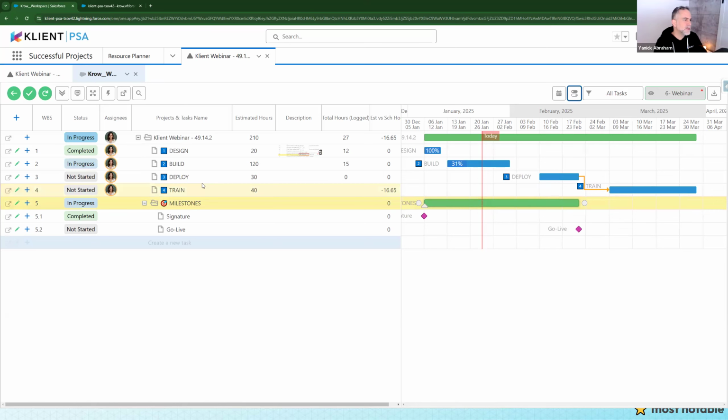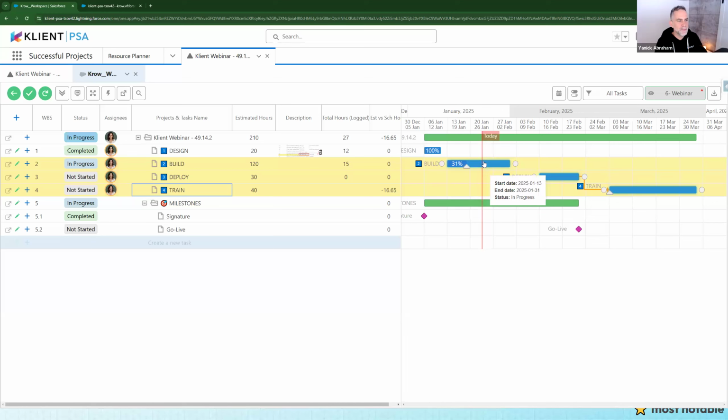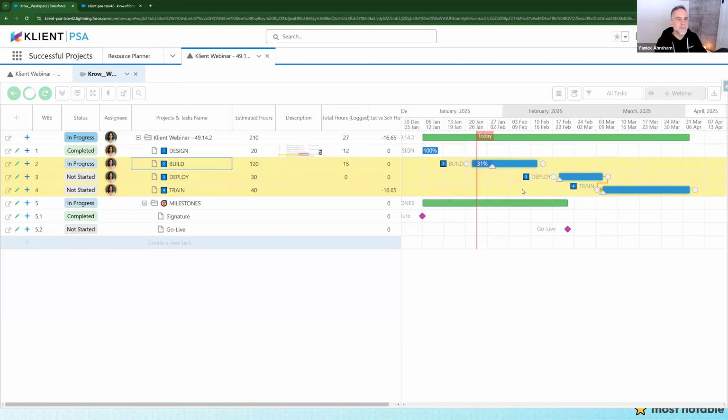I think Rosalie, it's not a new feature, but I think you wanted to meet as well to showcase that we can do multiple tasks and move multiple tasks. So again, with the control click, now I'm gonna mess up my project, but I can realign some tasks just by selecting multiple tasks and moving them along. So this is also very useful when you just want to do a kind of a translation of your project and not just changing what dates across the board.